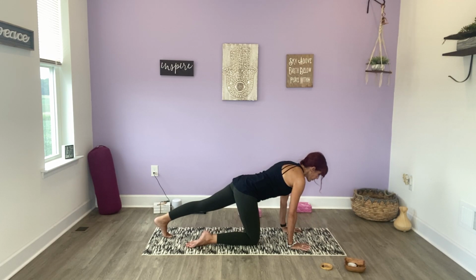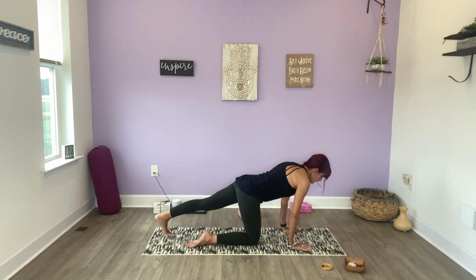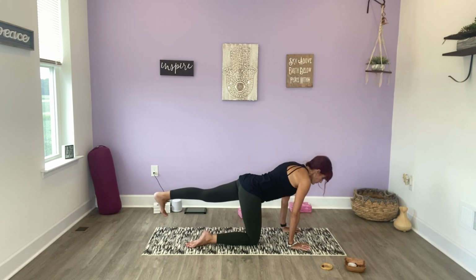Inhale through the nose. Exhale that breath out. And then lift that leg up behind, press your heel away. Little lifts. So little squeezes back of the leg, arms are strong. Trying not to collapse into this right side.